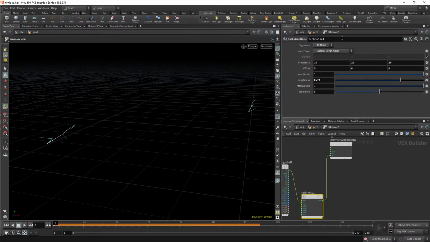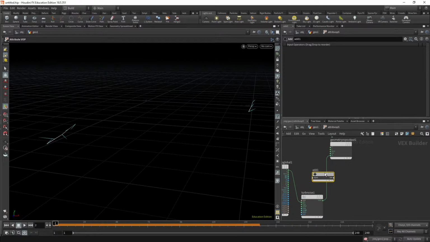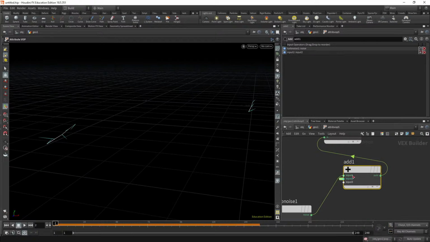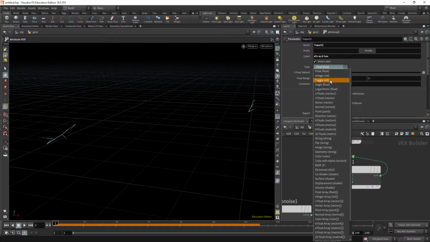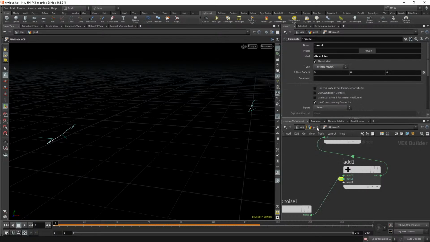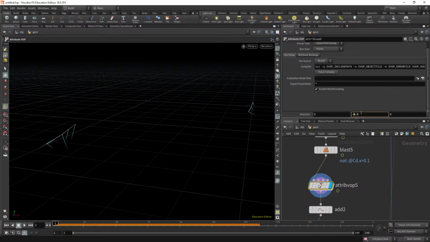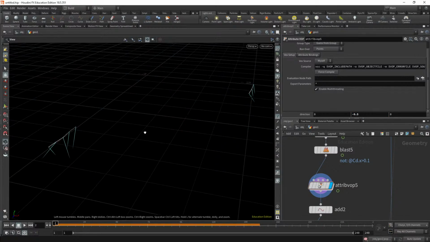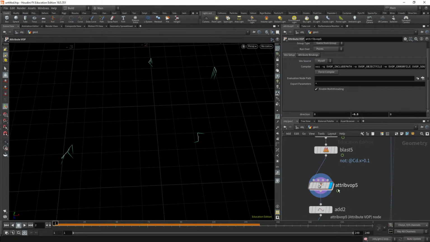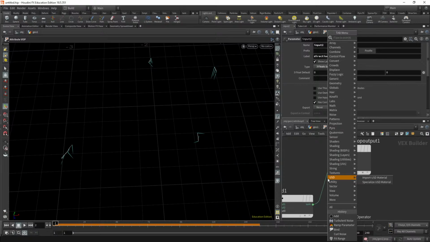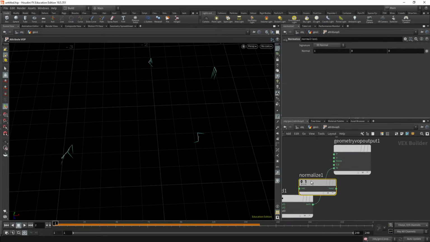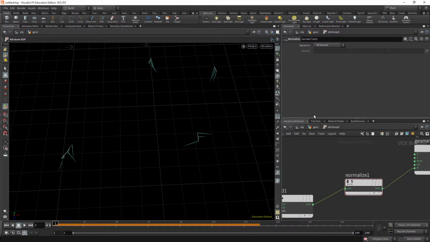Maybe I'll try and do an add. And I'll just add a little vector in here. So I'll promote this parameter. This can be a direction vector. Like that. So I can swing those down and that will allow me to point all of those downwards. And because this is normal, I'm just going to normalize this as well. We don't want any vectors that are longer than the others for this. There we go.